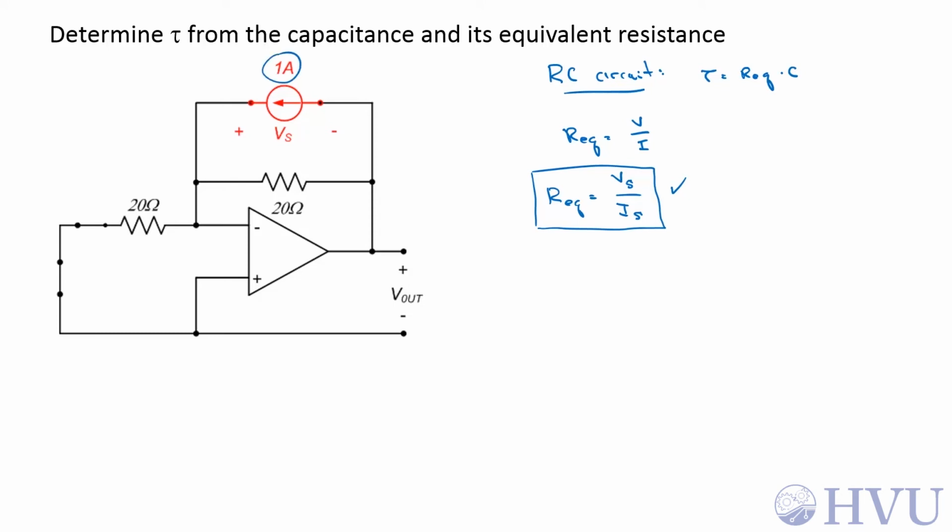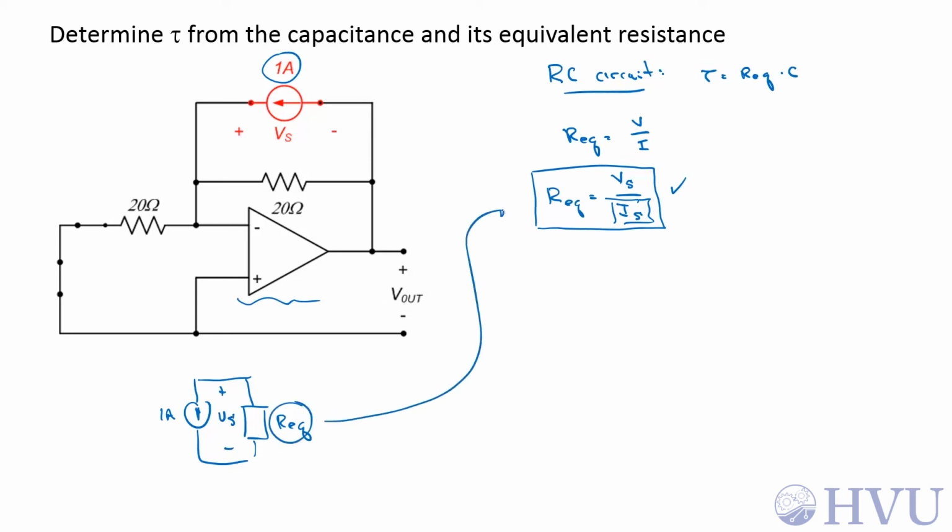So I've put a 1 amp current source here. That just makes my life easier because ultimately a 1's going to go in here and Req will be V sub s over 1, and that makes my math easy. So if I do this, essentially what I've got is 1 amp. I've got an equivalent resistance, Req, which includes the effects of this op amp if I solve for this voltage, V sub s. So Req will be V sub s over 1 amp. I solve the circuit exactly the way I would any other circuit. I'll make this my reference terminal at 0 volts. That means this is 0 volts.